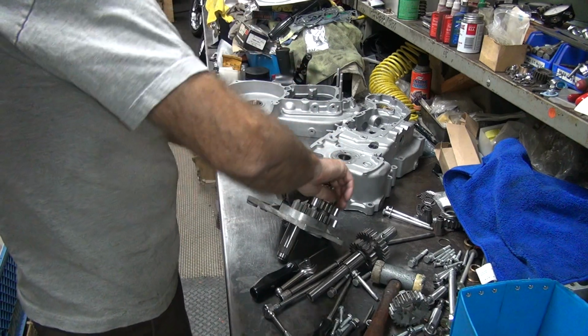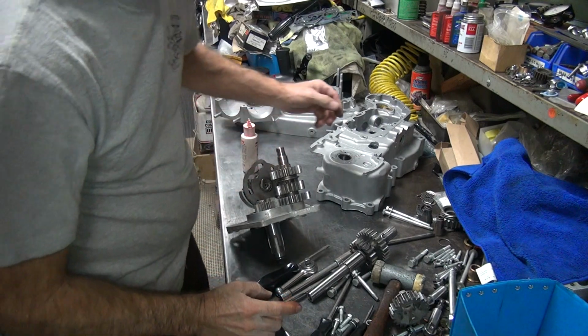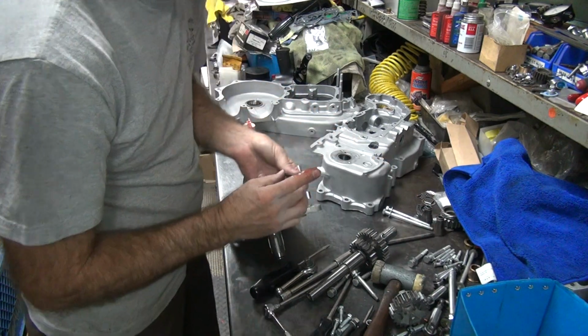Okay, so I'm going to lubricate this small one. Okay, there's 2 washers somewhere. There's one of them.